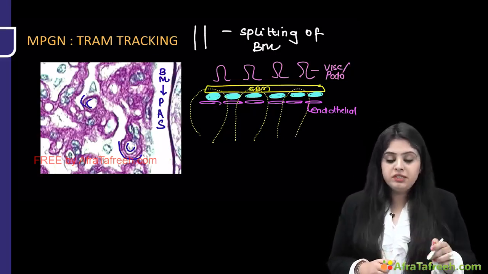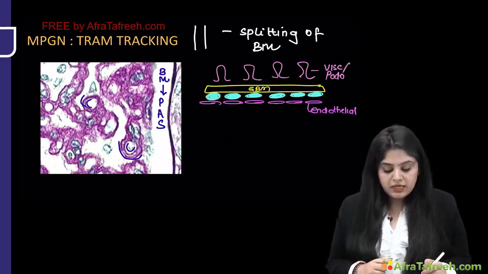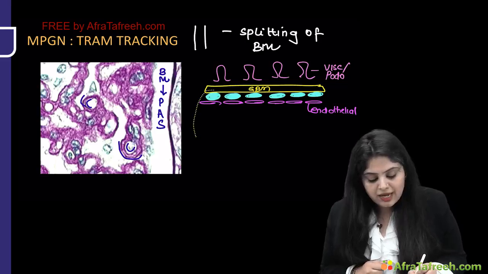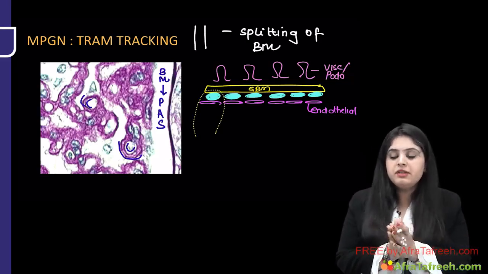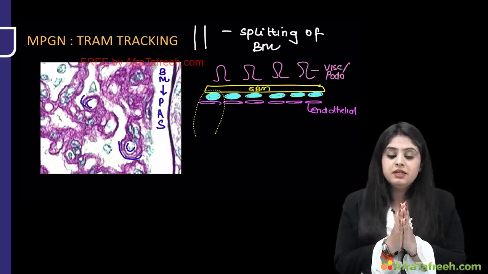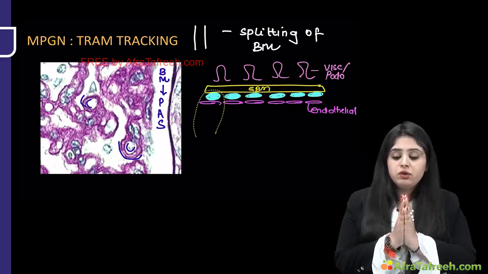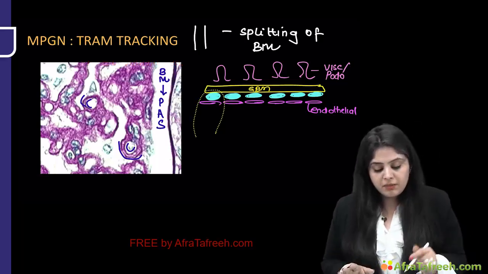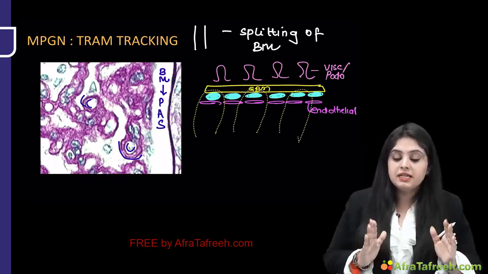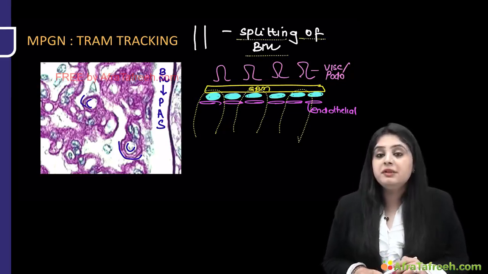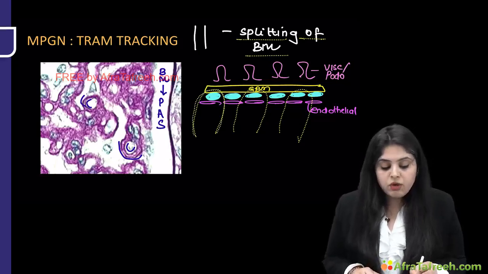But remember, is it so easy to just remove the immune complex? No. When this army comes and takes it out, has it split a little bit of the basement membrane? Will the basement membrane also get pulled in that manner? Yes. For example, this was my basement membrane, my hands. Someone is trying to pull this left hand of mine. If someone is trying to pull it, obviously my 2 hands will get separated, and that is what has happened. The mesangial cells are coming and separating it out, so the basement membrane ends up getting split, and that is the reason for splitting of the basement membrane, which tells you one more thing: this is somewhere having a role of mesangial cells.